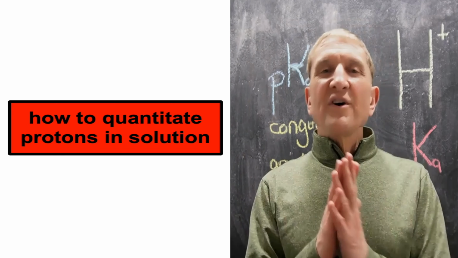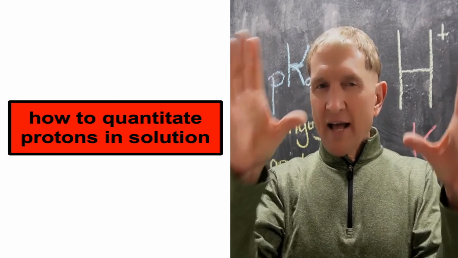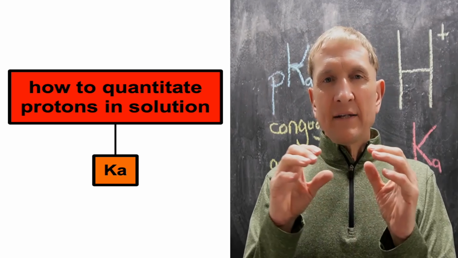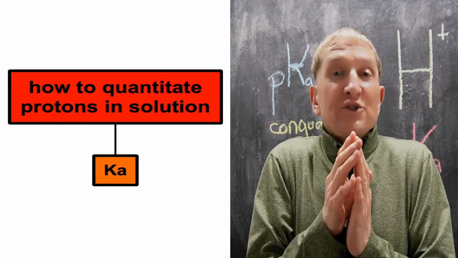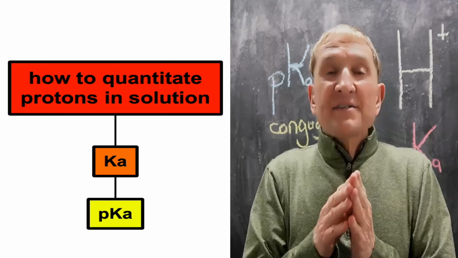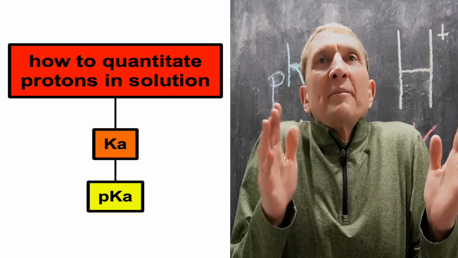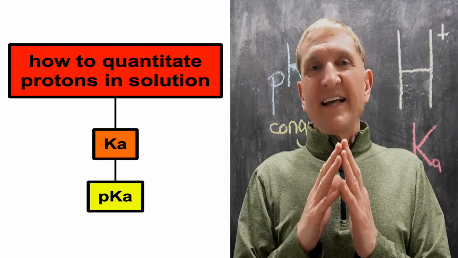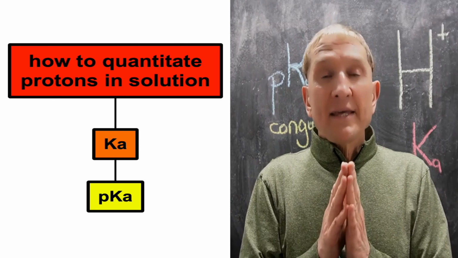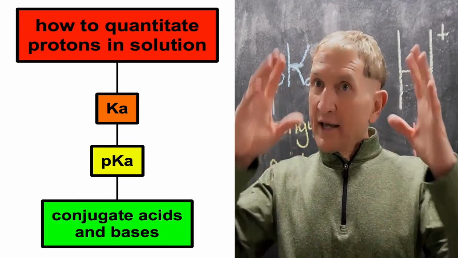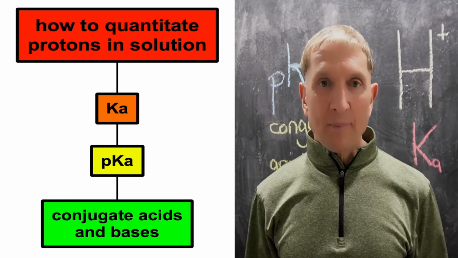Okay, so we're over the first hurdle. We know how to quantitate the concentration of acids in solution, and we're doing it in terms of an equilibrium constant. So it doesn't matter how much acid you've got. What matters is the concentration of the acid. It doesn't matter if you've got 100 mils or a beaker of 1 liter. It's still going to be the same concentration of protons for a certain pKa acid. So we know where Ka comes from, pKa, and now we know about conjugate acids and conjugate bases too.